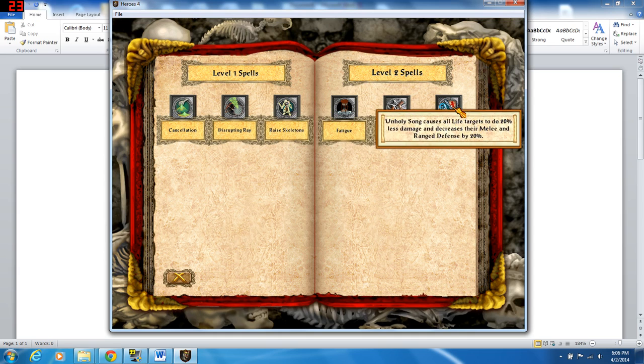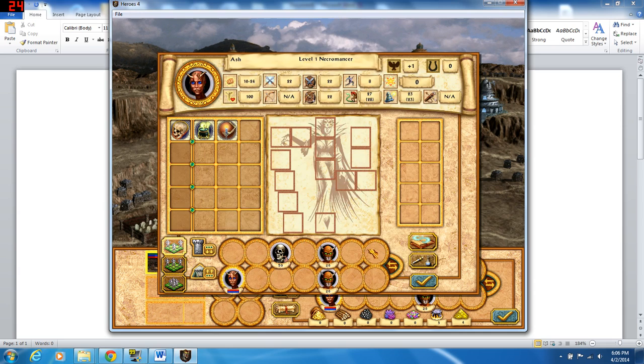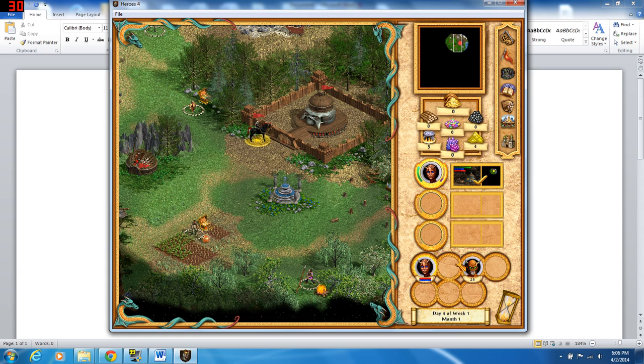Fatigue, Mire, and Unholy Song. All very good spells. That makes up for the disappointing first level spells. Do we? Yeah, okay. Now we need to wait a little bit to recruit some of the monsters.